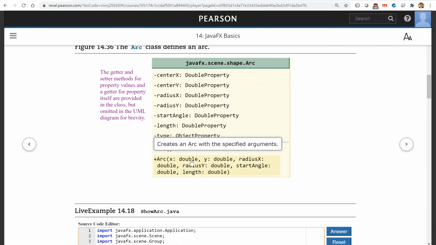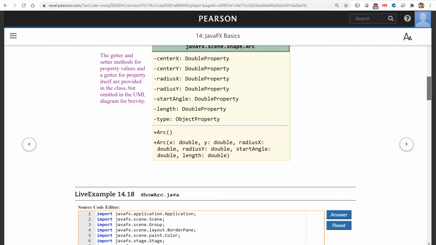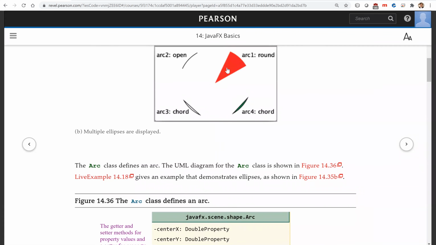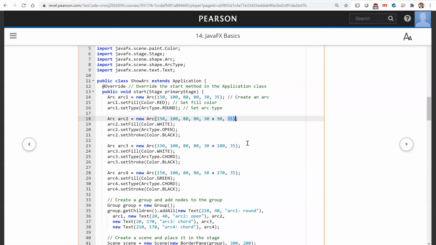Here is the XY, the center, and radius X and radius Y, and start angle and the length. So this is all here, the start angle, then length. And this length is 35 degrees. You see all this 35 degrees. Okay.